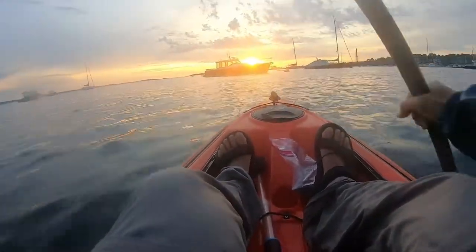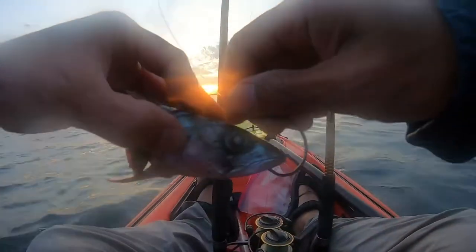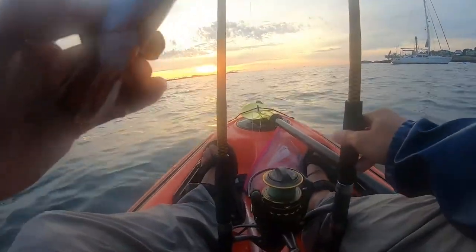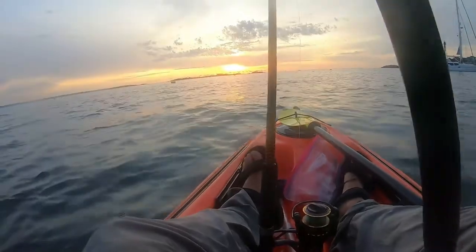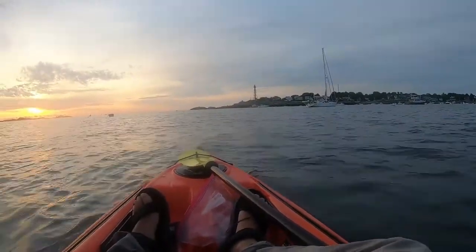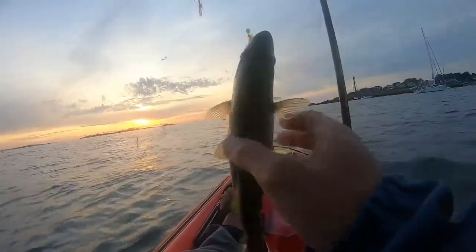It's the morning of Labor Day weekend in 2019. I paddle out to the mouth of the harbor and there I decide to put one of these frozen mackerel heads from my freezer on a circle hook. I cast it out and let it float freely to search for striped bass. While it's doing that, I try to use my speaky rig to catch some live mackerel for bait.